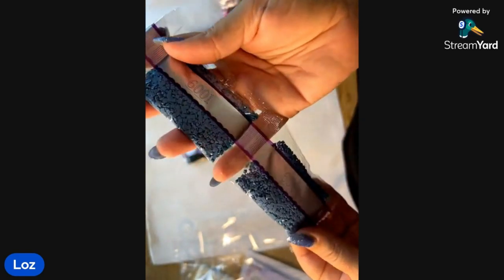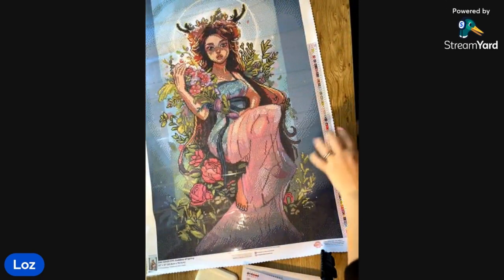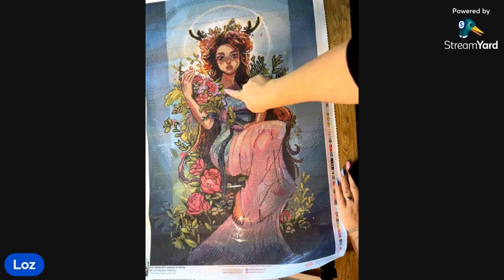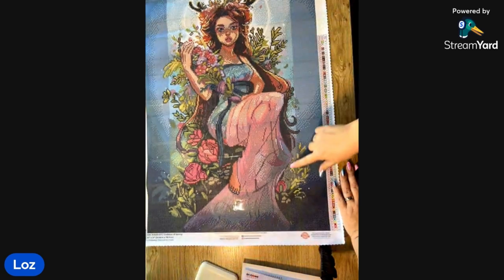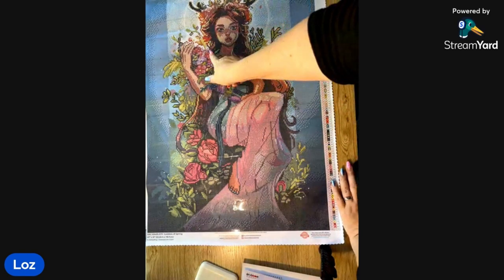Here's the 6000 color — I've got two bags of 6001, one of the newer colors. It's a really nice gray blue — that's pretty. So we had three ABs. The first one was a green, that's 108, and they're all up in here — it's that nice light green color you can see highlighting everywhere, there's so much of it. 126 was the pink, and I'm assuming it's down here in the dress — yes, up here in the flowers.